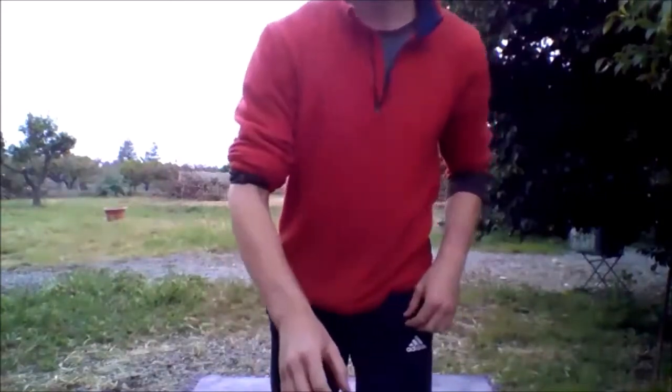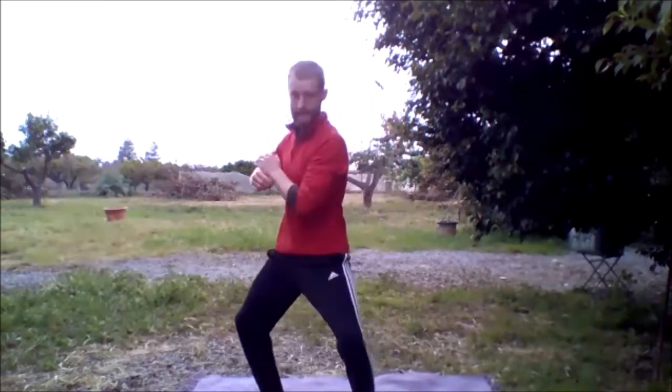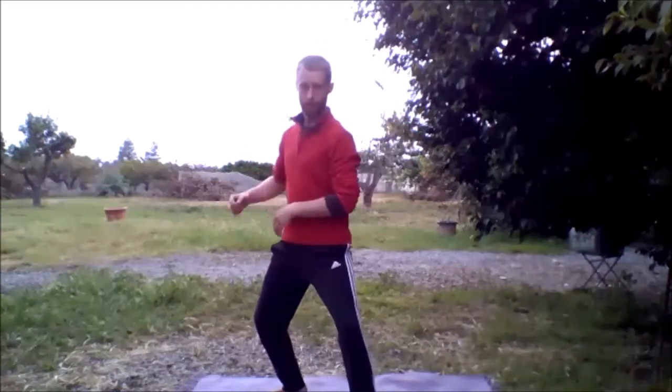Really, in this case, try and get a sense of the whole body doing the movement. So what you don't want to do is, again, have the elbow do the strike. But get a feeling that pressure from the ground transfers into the hip, and then the elbow goes. The pressure from the ground transfers into the hip, and then it presses out the arm.